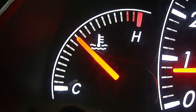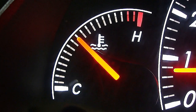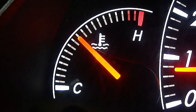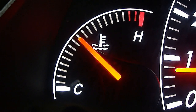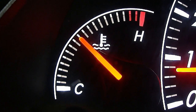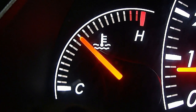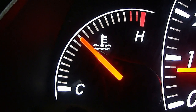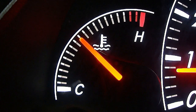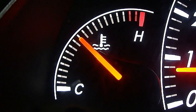If the temperature gauge on your dashboard ever starts climbing, this indicates your engine is overheating. The first thing you should do is turn off the air conditioner, open all the windows, and turn the heater and blower on maximum. This will help to lower the temperature of the engine. Next, get off the road where it's safe and when it's safe to do so. Turn off the engine and open the hood to help cool the engine, but do not remove the radiator cap, otherwise you'll be seriously burned.